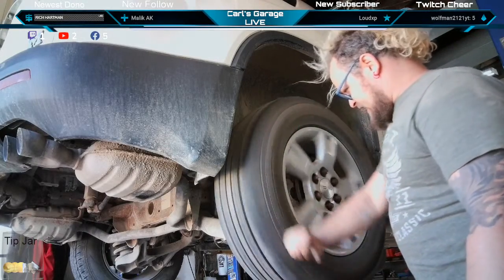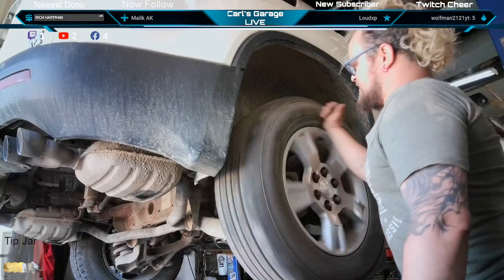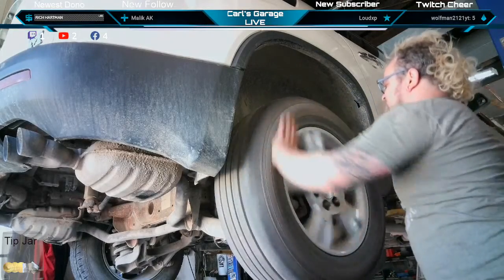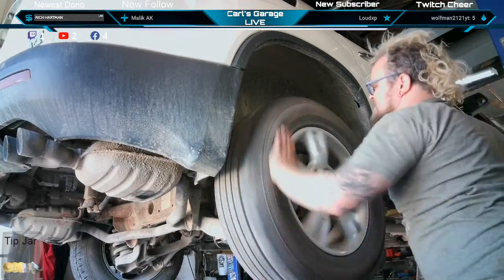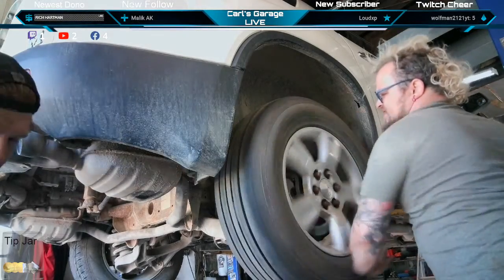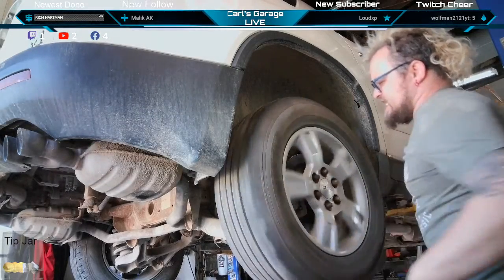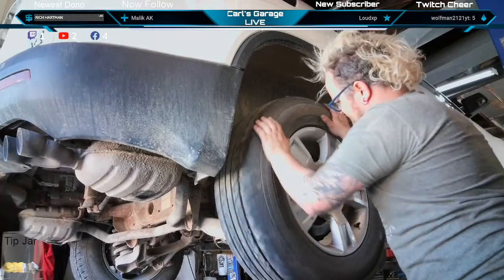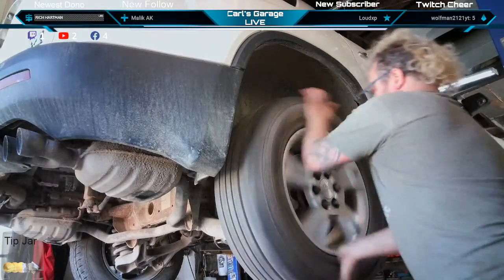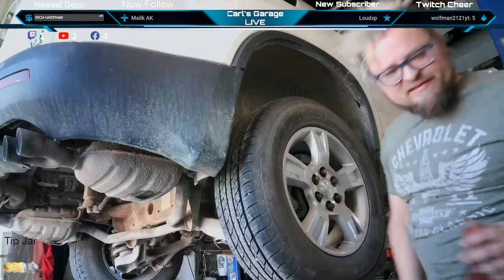Call him up and say, if you can, bring it back in this week for some pads and rotors. For sure. Oh, that rotor was nasty on the inside. Nasty. We only had permission to do a hub assembly today. There we go, that's better. Of course, they're busy right now.